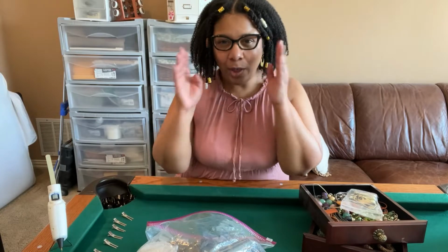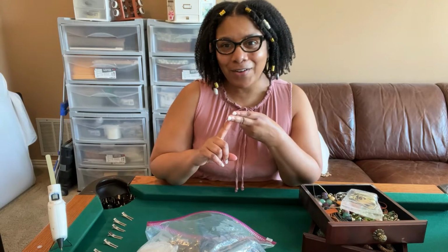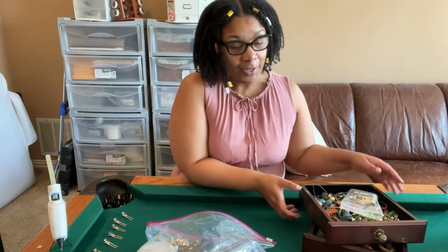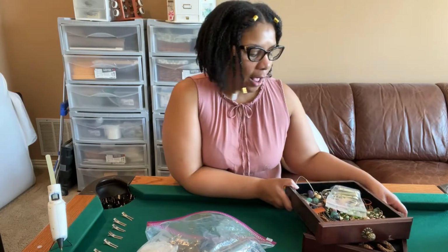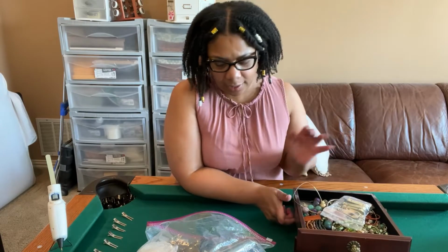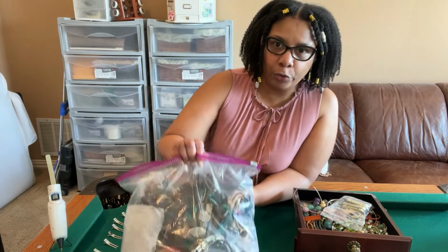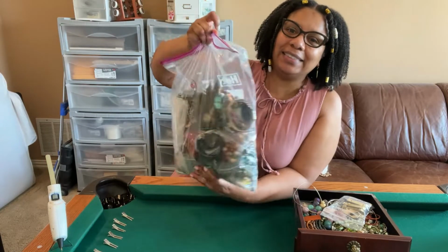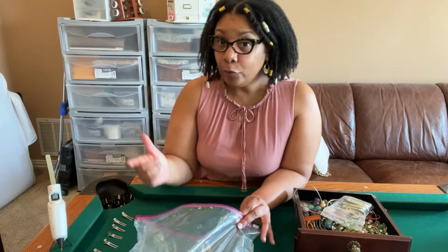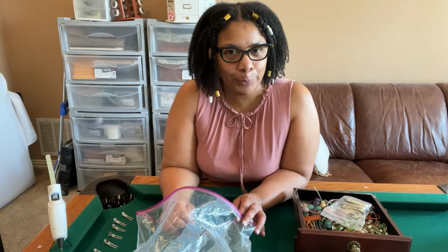If you're anything like me, you have jewelry that you stopped wearing. Maybe you lost one and you don't have a matching set, or you've forgotten about it, or it's broken, or whatever the case may be, the list goes on and on. I have pulled a couple of drawers out of my jewelry tower, and we're gonna go through this to see what we can create. And if you're also anything like me, you may have a full bag of jewelry. So this heavy bag of jewelry has been retired to my craft room because I have no more room in my jewelry tower, as you can see. So we're gonna go through and see what we can repurpose.